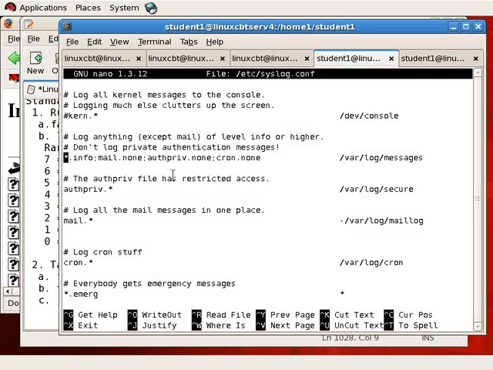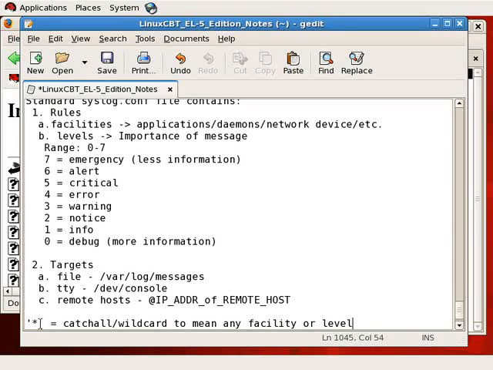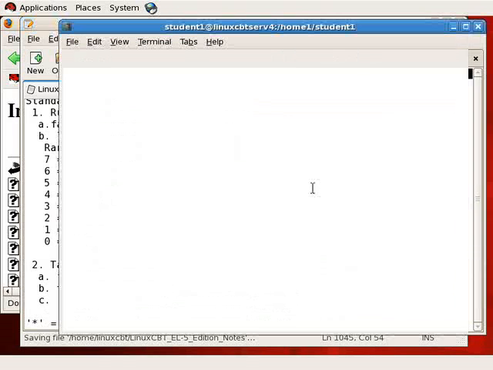Notice for this first uncommented rule, the facility is defined as all using a catch-all asterisk, meaning any facility. So asterisk equals catch-all/wildcard to mean any facility or level, depending on where it's specified.